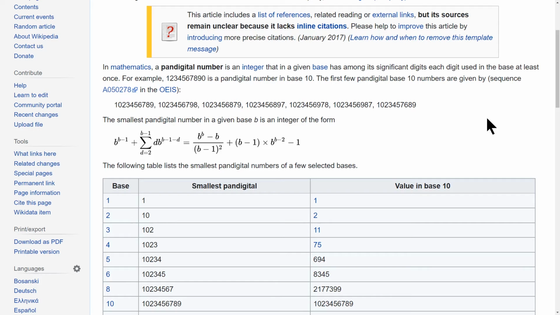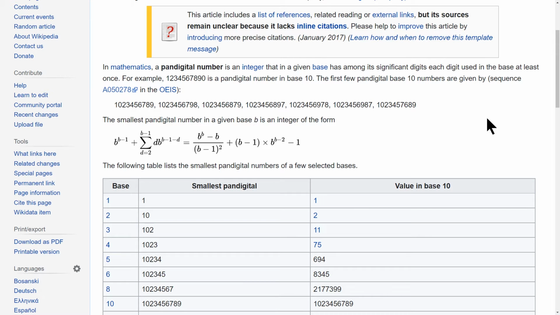So let's just check that that's right. 3 to the power of 3 is 27, minus 3 is 24, divided by 3 minus 1 is 2 squared, 24 divided by 4 is 6. So looks like we got it right. We will find out when we actually get finished with this formula, and we do it for not just one base, but the first 5 or 10 bases.